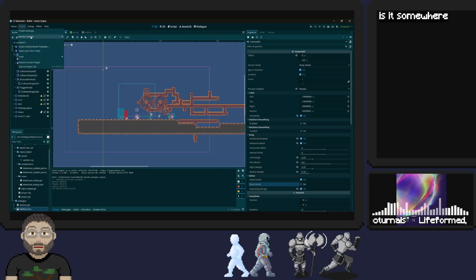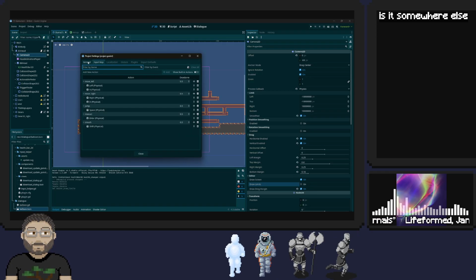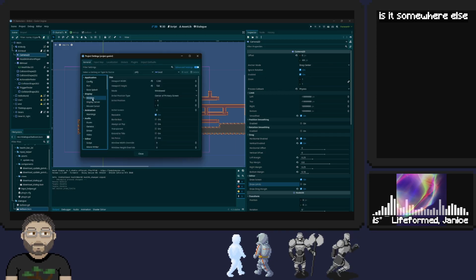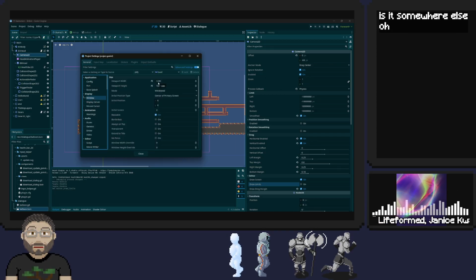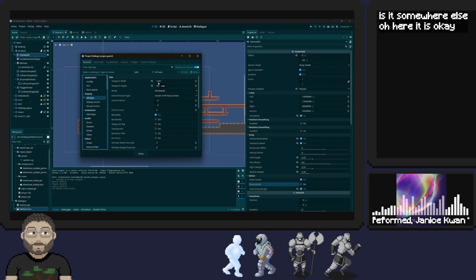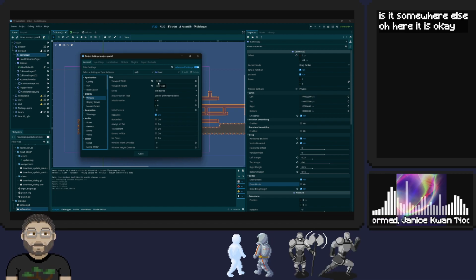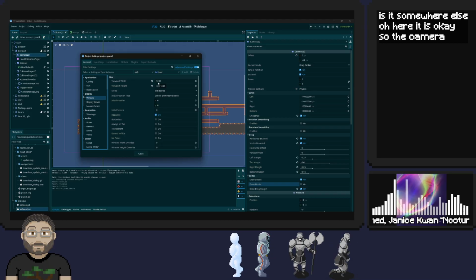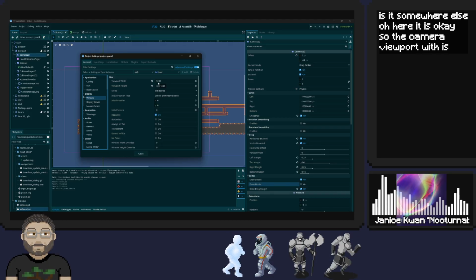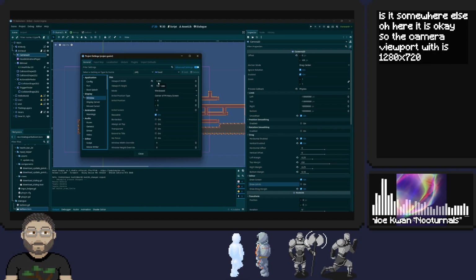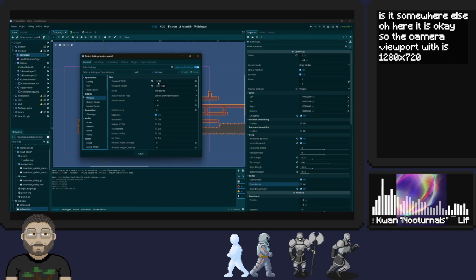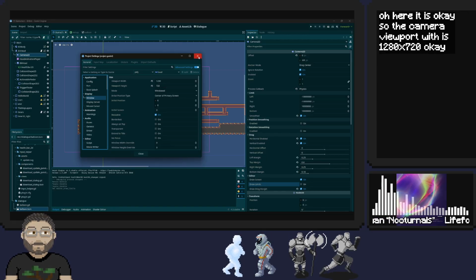Is it somewhere else? Oh, here it is. Okay. So the camera viewport width is 1280 by 720. Okay.